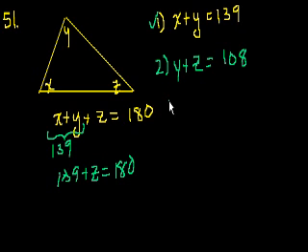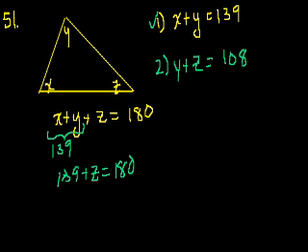This statement alone is useless. I mean, we don't know what y is, so we can't figure it out. I mean, one thing is true. If you had both of these statements, then you could figure out all of the angles of the triangle, because you know that z is 41. Then you could figure out y. Then, once you know y, you can figure out x. But they're not asking us that. They're asking we need to figure out what angle z is, and this statement alone will not tell us what angle z is because we don't know what angle y is. But statement 1 alone works. So the answer is A.